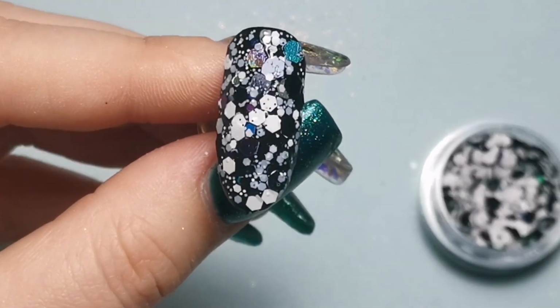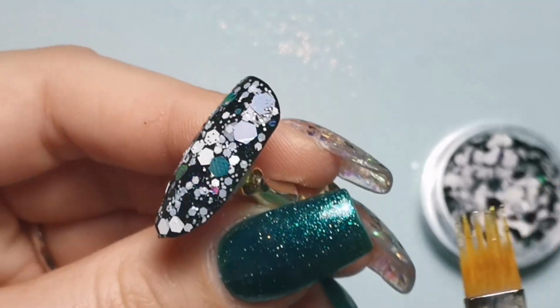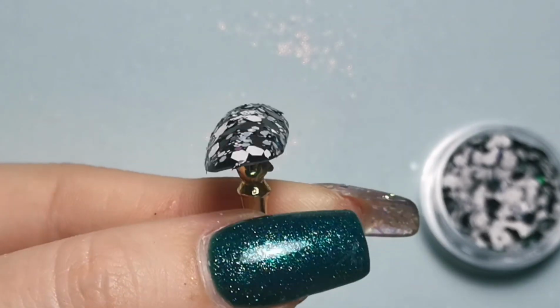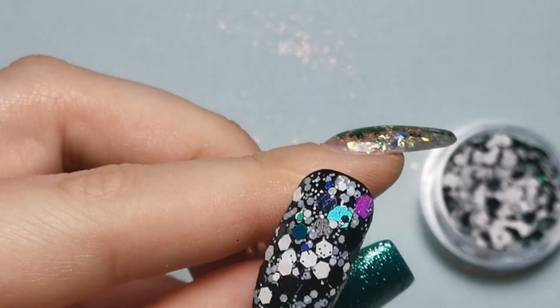So we've applied that, we've got it all over the nail. Obviously the bits that are still black are black pieces of glitter, and if you look from the side, it's actually relatively flat, even though this is a curved nail. As you can see, it's pretty much flat. If there are any bits that you look at in that angle that are not flat, then you can just pat them down ever so gently. But that one turned out okay, so we're just going to cure that. I'm just going to get all the excess off this nail.